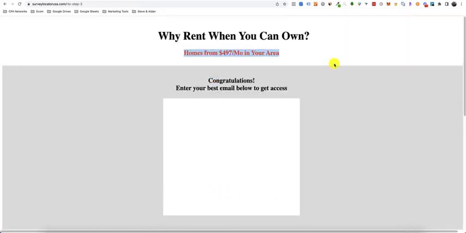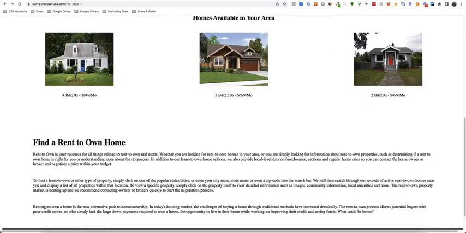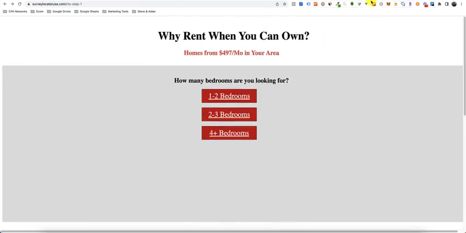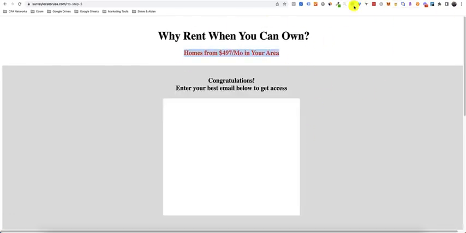I would say 80% of the time it works better to have the 3 steps, right? Step 1, step 2, and then an opt-in and an offer. But 20% of the time, an opt-in offer works. So those are really your 2 options. You can have the 3-step funnel or just the 1-step funnel, which is an opt-in page.